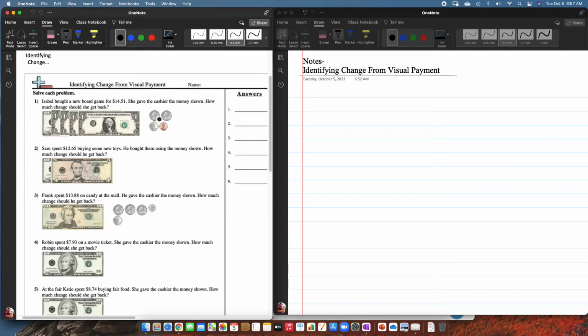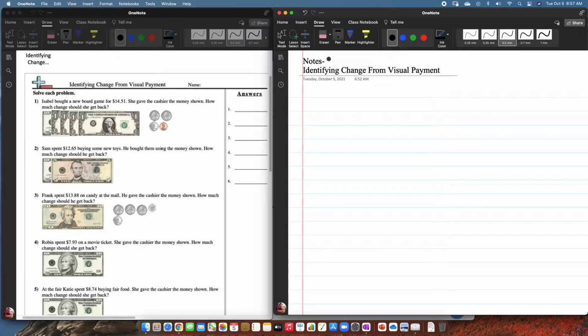On this side of the screen, you will see the actual activity, the worksheet. On this side of the screen, you will see a representation of your sheet of paper. This assignment you must do on a separate sheet of paper. There is not enough room for you to show all of your work on the actual worksheet that I'm going to give you. So please use a separate sheet of line paper or graph paper.